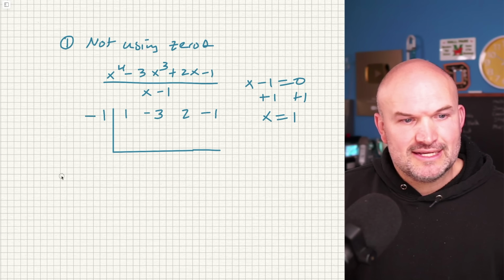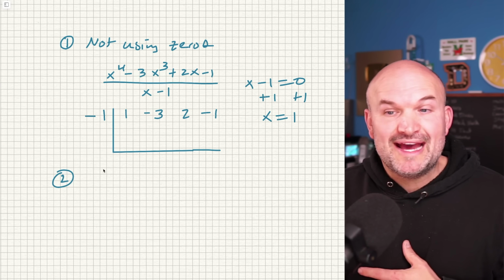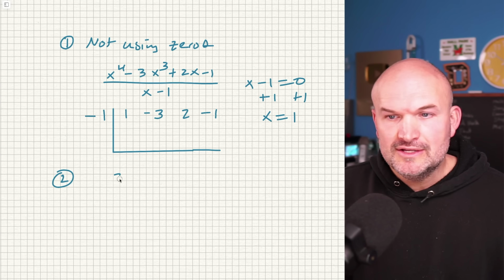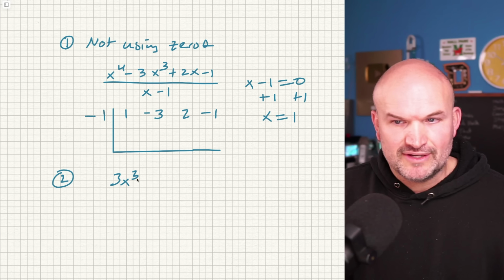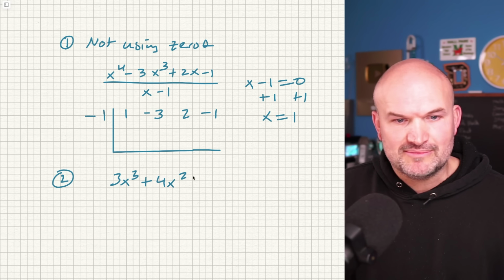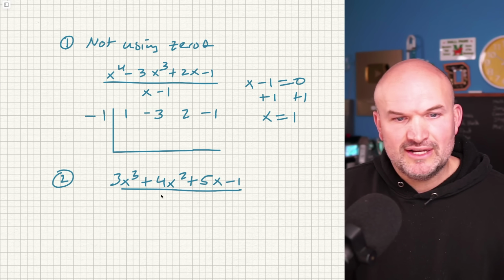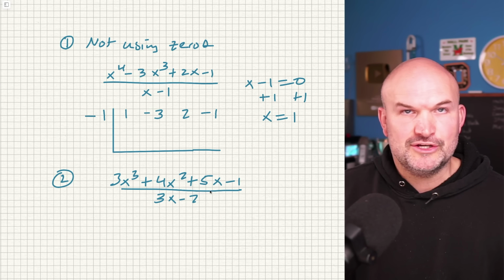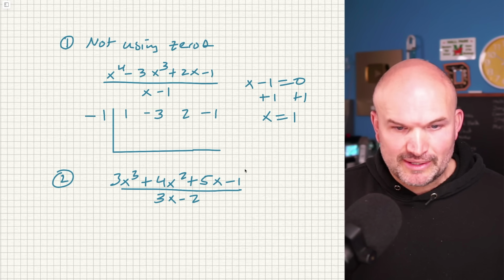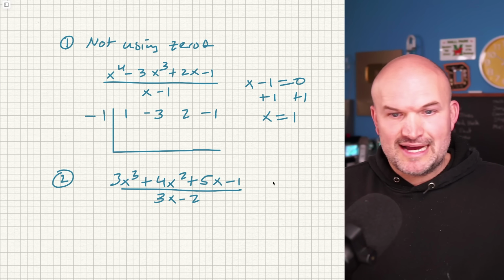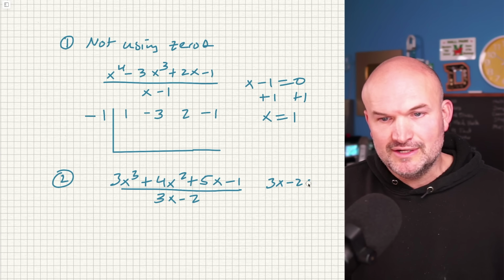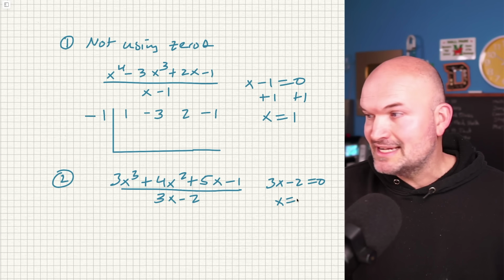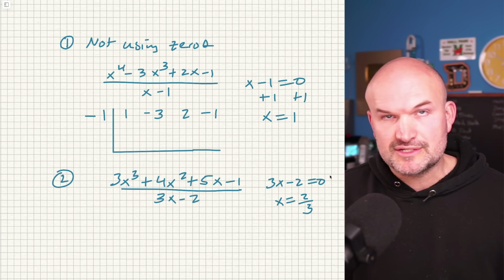Now let's look at number 2, which comes into play when we have to divide out an answer. So sometimes we have something like this. If I have a 3x cubed plus, again, I'm just going to make up some numbers, 5x minus 1, and then let's divide that by 3x minus 2. Now, again, we're not going to take the -2 here. We're going to do the exact same process, not make the same mistake. We're going to set our factor equal to 0, and we're going to get x equals a positive 2/3.